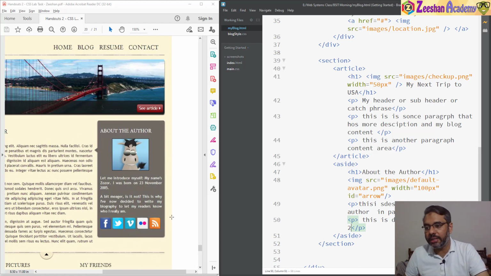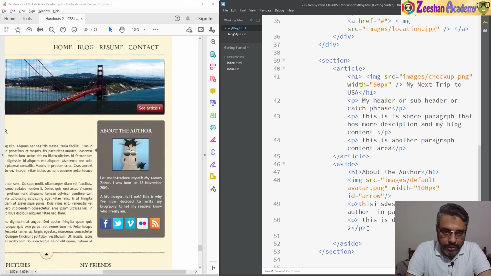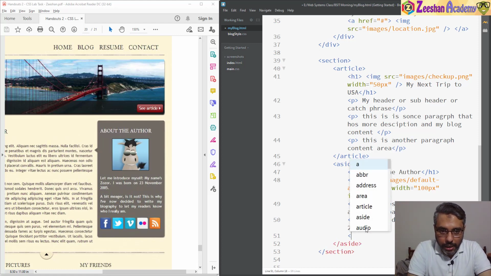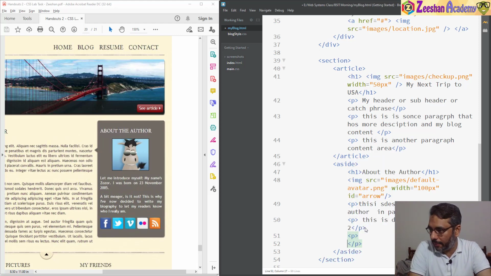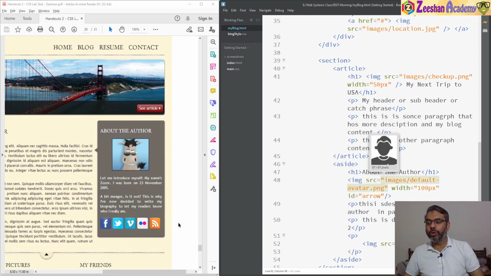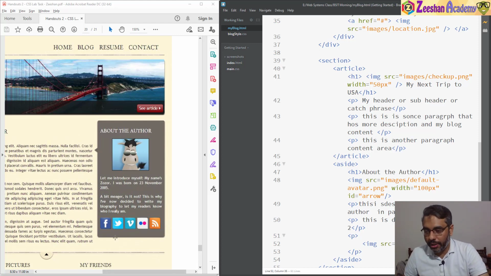Then we need these icons. Again, for these icons, what we do is we create a simple image tag, but this time I create a paragraph tag. Okay, and then inside this paragraph tag, let me create an image, src, and then voila, close it. Obviously you can find these logos on the internet and include them here. In our case, I can just save this as an image and use it here.